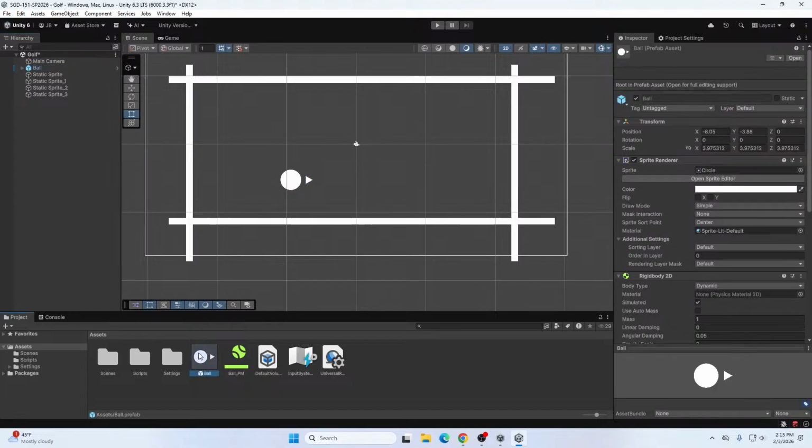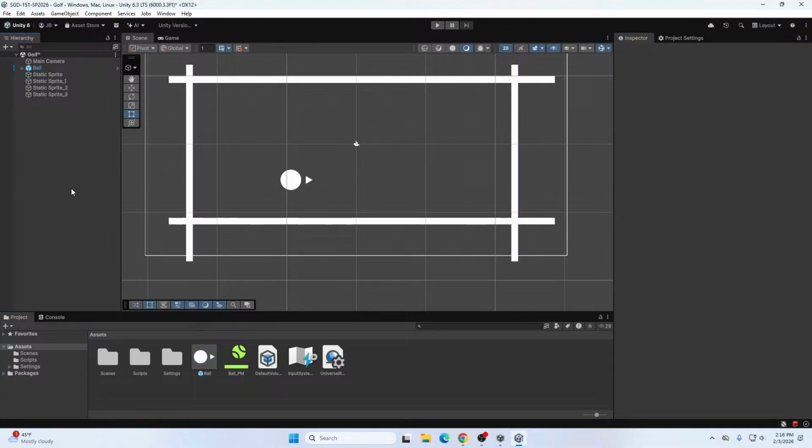If I want the future instances of the ball to have that physics material, I need to make sure that I select the prefab and then click and drag into there. And that's just how you update a prefab in any capacity if you want that to perpetuate.